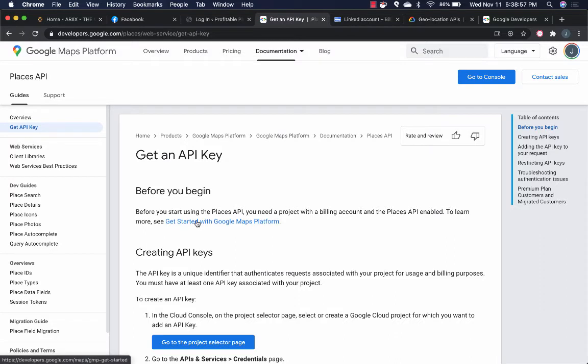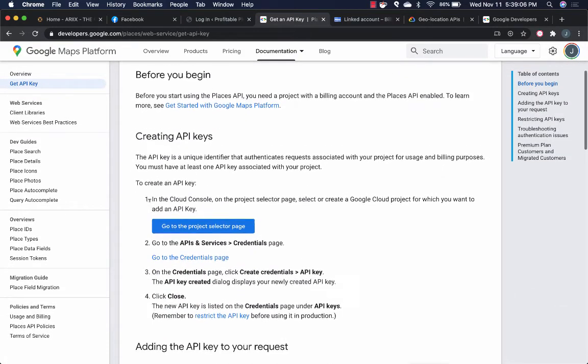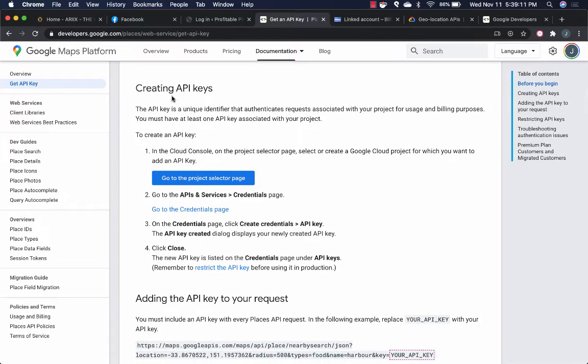But you can click this link, it'll take you to a document on how to get started and set up your billing account. You just add a credit card, and it's mostly just for identification purposes. All right, so creating our key, what we want to do is click this button, and it's going to take us to a project where we can select our project. And I've already got one set up here.